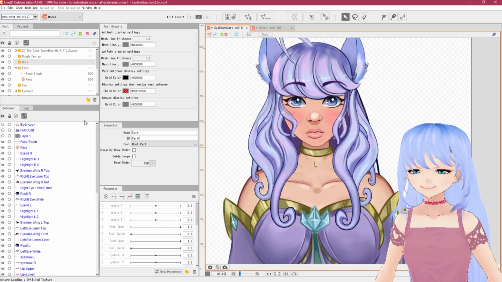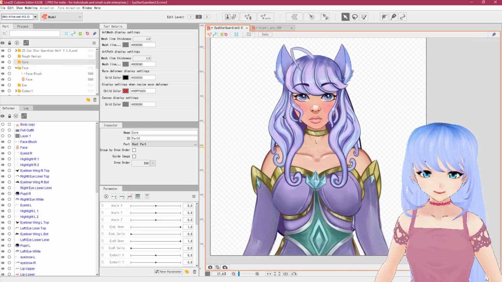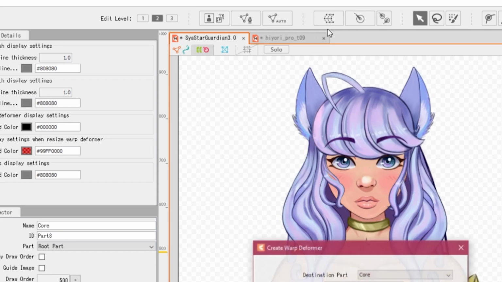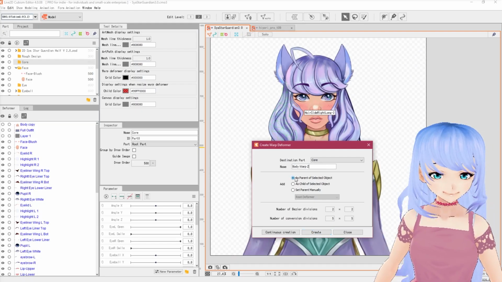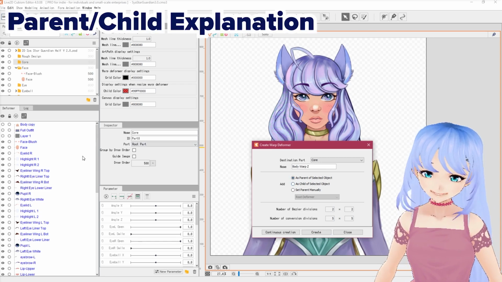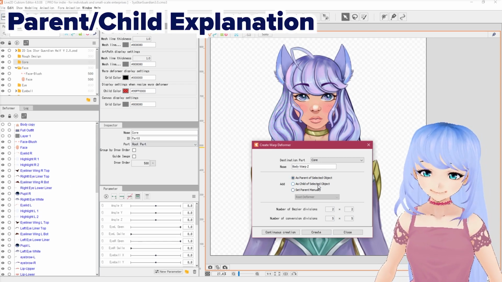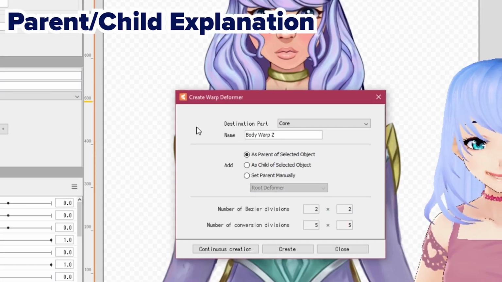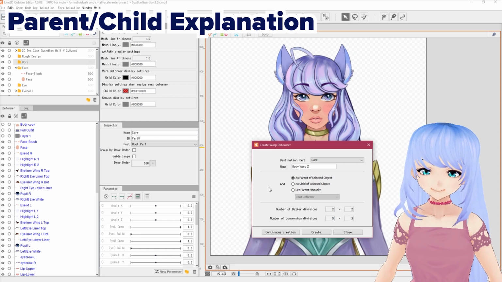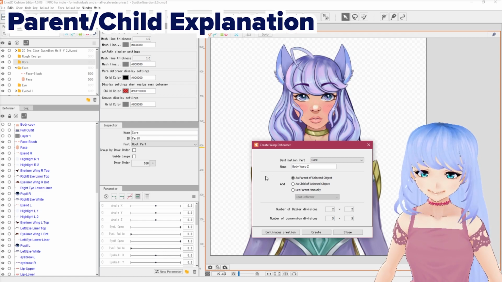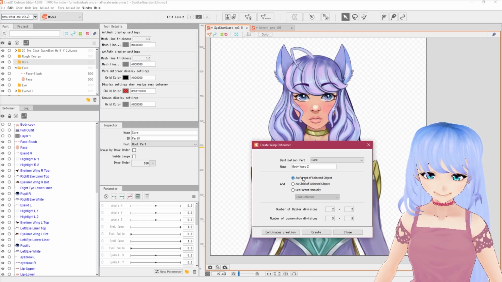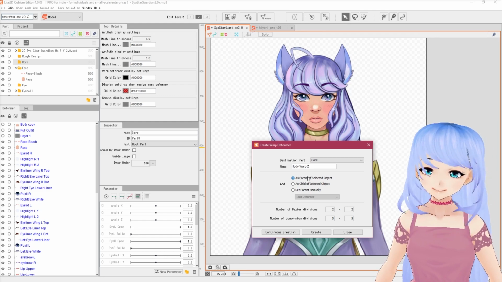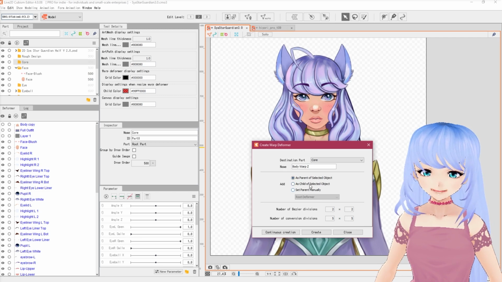So let's make the body warp Z first. What I'm going to do is go up here and click this button, warp, call it body warp Z, and this is going to be a parent. This uses a hierarchy system over here as well as a parent-child relationship. For those who are not familiar with what parent-child relationship means, basically the parent is in charge of anything that would go underneath, which would be children. So you can have multiple parents that have their own children, and basically whatever the parent does, the child will replicate or copy or somehow have something to do with, which is the overall group that hugs around the children.